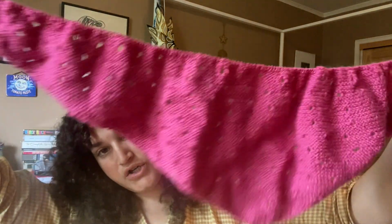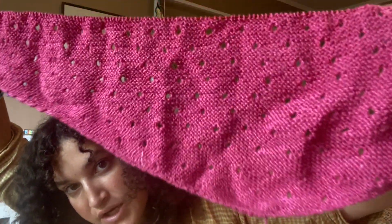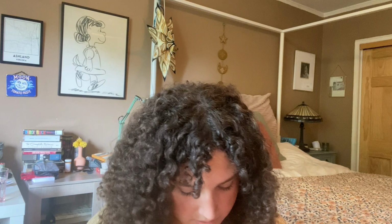And again, it's the Ara shawl. It's knit in garter with these like lace ridges. I started it in California, I think on the plane home. And I've just gotten distracted by things, and there's really no reason to leave this hanging. I've adored working on it, and I adore the yarn. There's no good excuse. I really should go back to it.